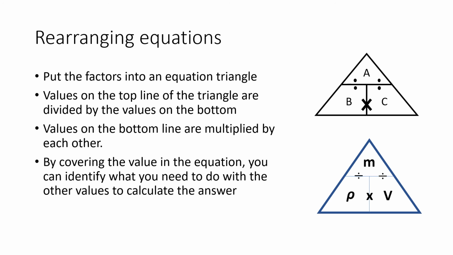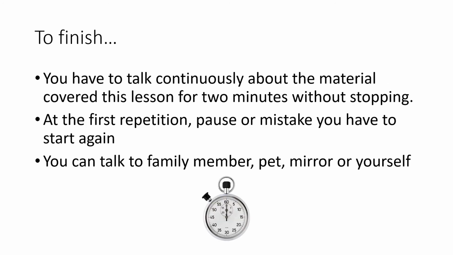And when rearranging equations, we use Smurf's simple method for understanding rearranging a formula. Make sure you know how to rearrange formulae using any method, but Smurf's is the one I would suggest. You cover up A, B, or C depending on what you want to work out in a triangle, and it tells you what you do with the other two numbers. A divided by B equals C. A divided by C equals B, or B times C equals A.